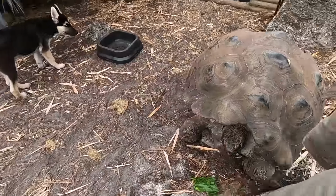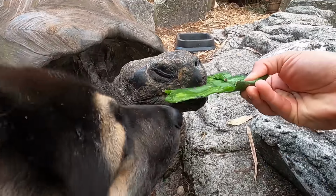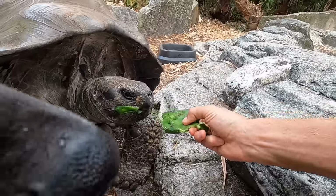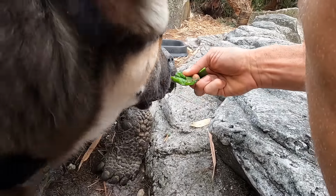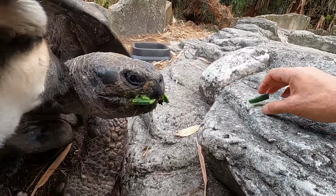Oh, come here, let me help you out there. I don't want you to eat off the ground. You can just kind of eat right there. Look out for your nose there, Lobo. Oh, wow. Yeah, so the galapagos, lots of fun. What are you gonna do? You can get bit, Lobo? Oh, Lobo's just got that nose everywhere.